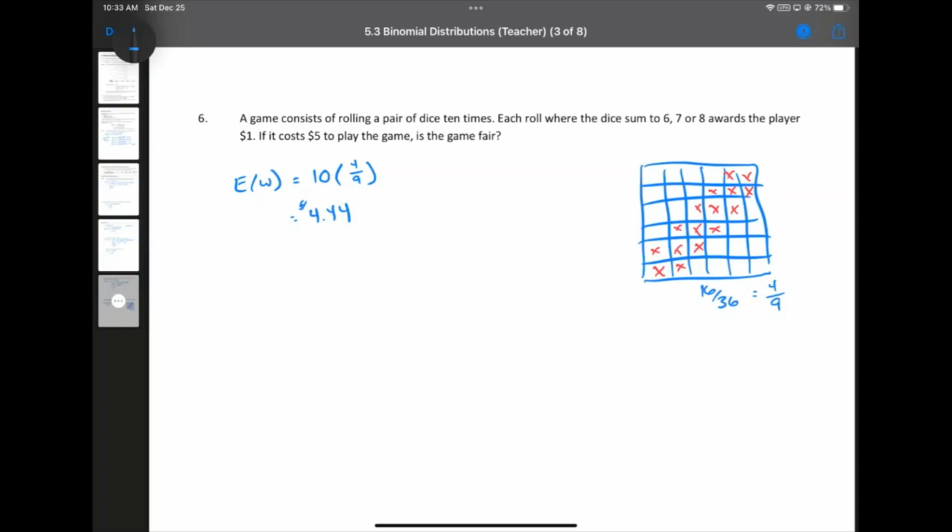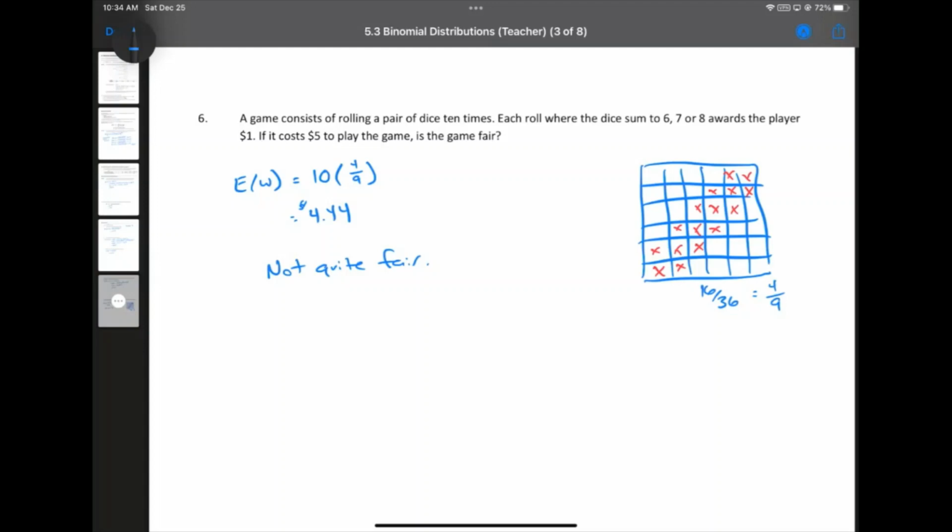Costs you $5 to play, and on average, you're going to win $4.44. So it is not quite fair. It's not way off, but it's close. And by the way, this is the kind of casino game that you might see out there. Not this one. This one's actually a little oversimplistic. But the idea of most casino games is to make games that convince you that you have a good chance of winning money, despite the fact that you never do. There's no casino game out there that on average pays out more than it takes in. It just doesn't exist.